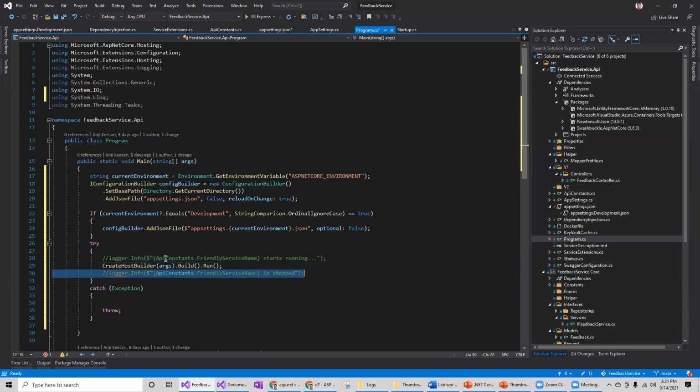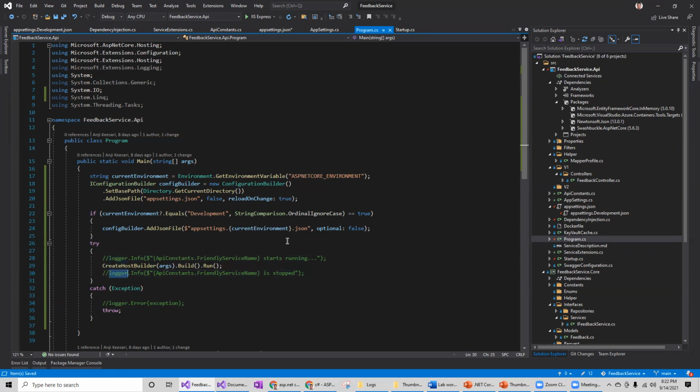As part of the logging, I will come back here and enable this. I'm going to keep the throw of the exception here if there is any exception, so that I know the service is running. When the service is started, the information is going to be logged under the logger.